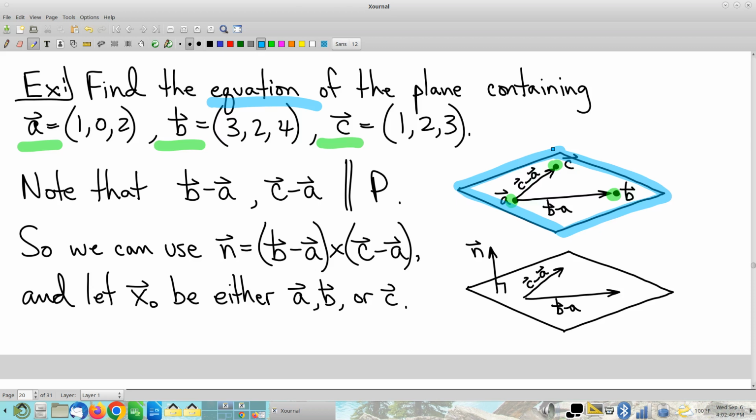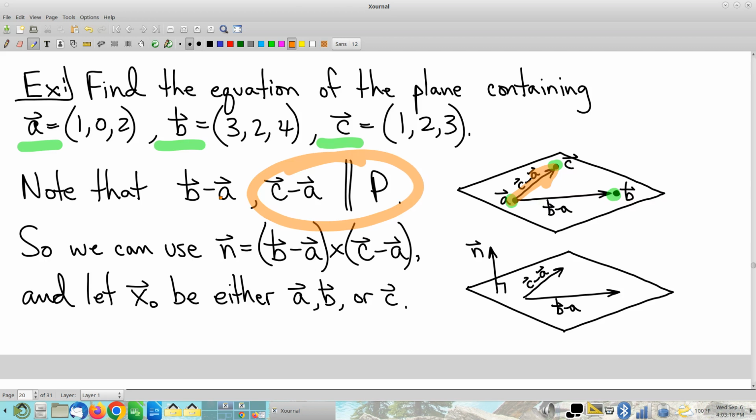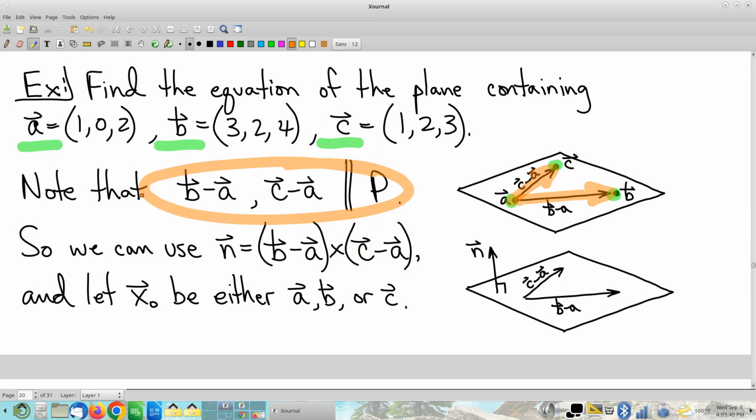So here we go. Let's start with the givens. I was given these 3 points. What can I do with points? Not much, I suppose, but I can subtract one from another. And by a geometric fact about subtracting points, that difference, C minus A, is parallel to the plane. So I started with something I was given, I've moved a little bit, and I've constructed something else. Is that going to be useful? Well, we'll see. Likewise, of course, I can do that with A and B as well. And I now have 2 vectors parallel to the plane.